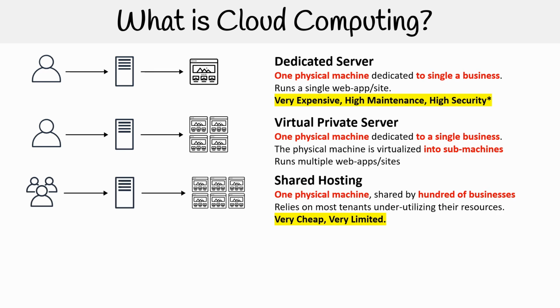Then came along shared hosting, so maybe the early 2000s. And the idea is that you had this one physical machine, but instead of you having to buy that machine yourself, which was really expensive, you could share the cost with hundreds of other businesses. And the way you were isolated from other businesses is that you wouldn't be necessarily in your own virtual machine, but you'd have your own account on that machine. And so you're really relying on other tenants, so clients, underutilizing the resources.